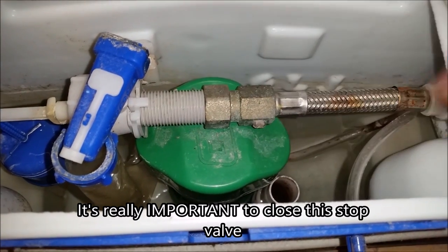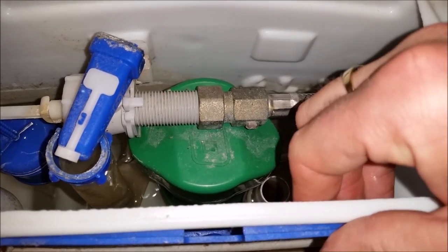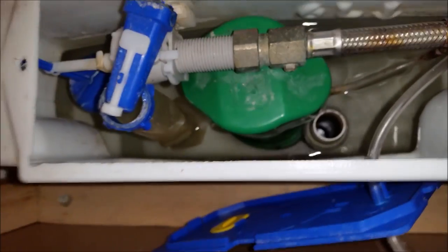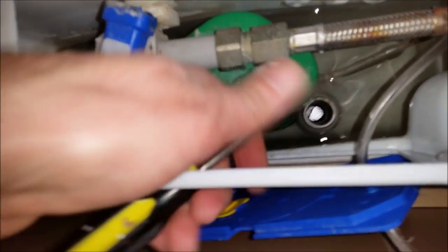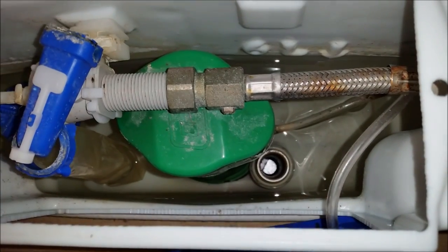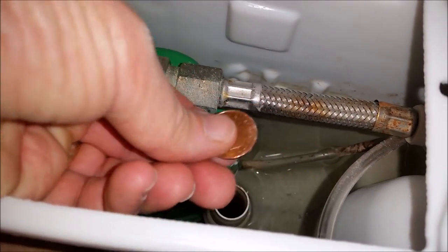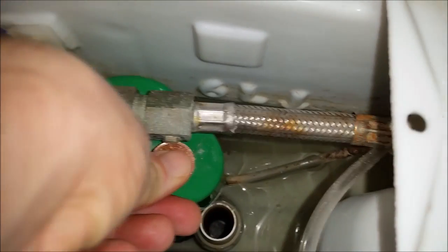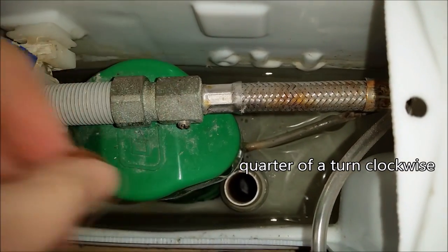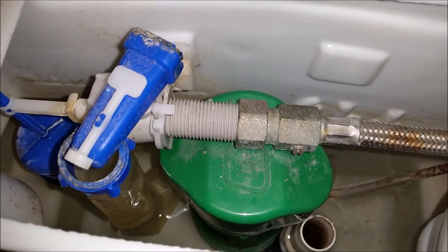This is a stop valve here which allows me to turn the water off. So this front piece comes off, so hopefully it will allow me to get a screwdriver in there, not that one, so I'll have to get a smaller one. Due to the awkwardness of getting the screwdriver in there, I'm using a 1 pence piece. There you can see, just got it in the upright position, and now the water should be off.